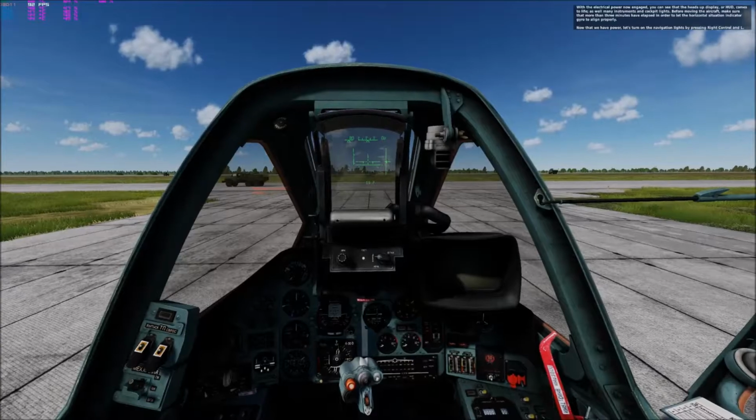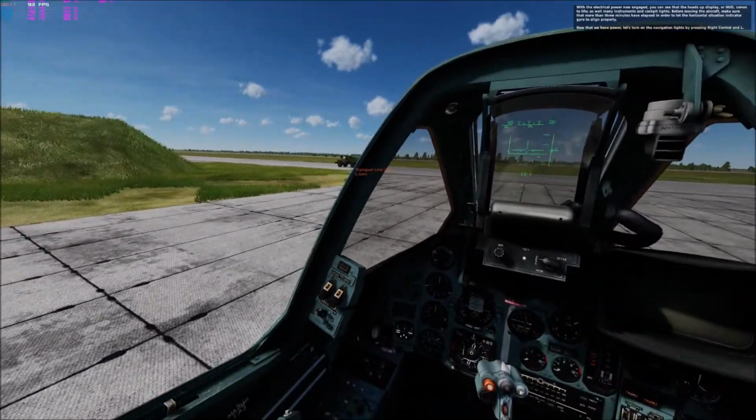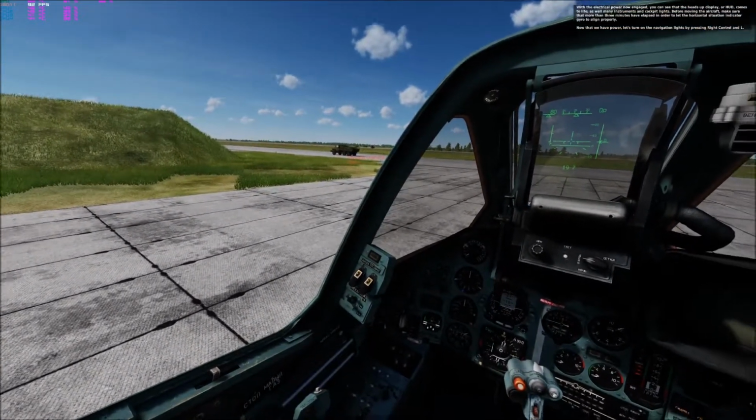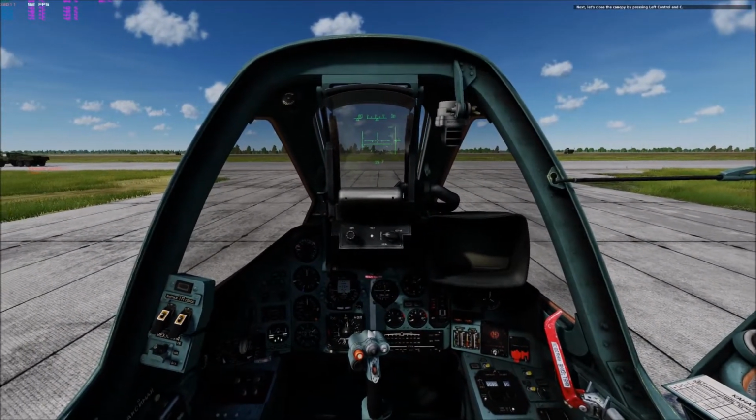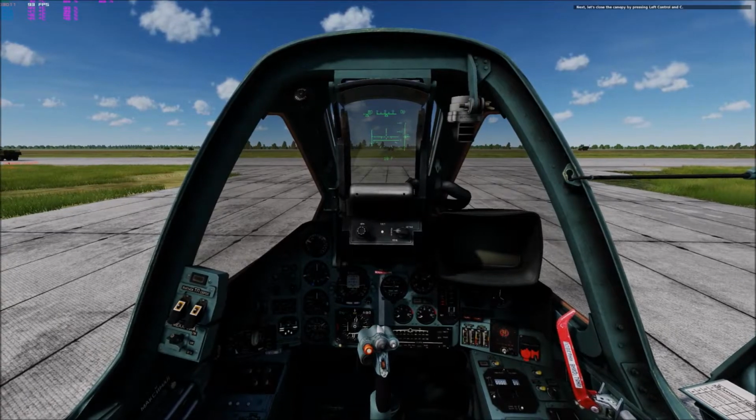Now that you have power, let's turn on the navigation lights by pressing right Control and L. Next, let's close the canopy by pressing left Control and C.